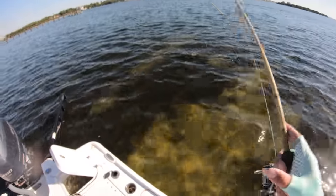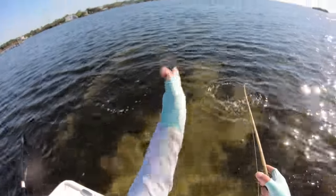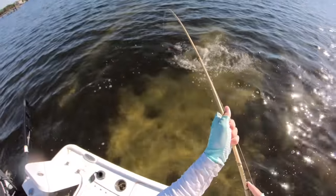That time I had the greenback nose hooked. Pretty much all day I've been doing belly hooks, but that time nose hook, and I was able to reel it back. When you have it nose hooked, it was just kind of swimming, and I dropped it right in front of him and he wanted it.